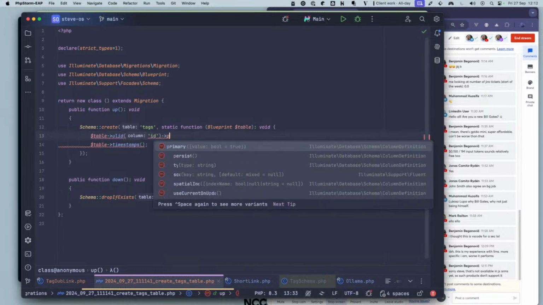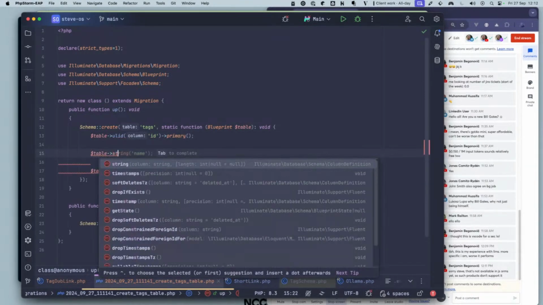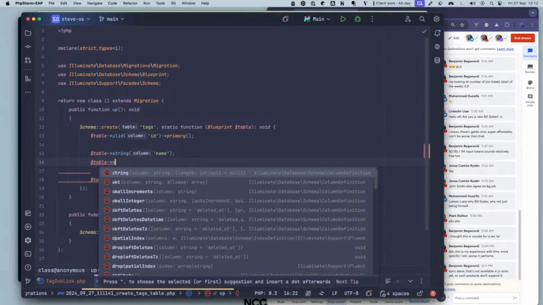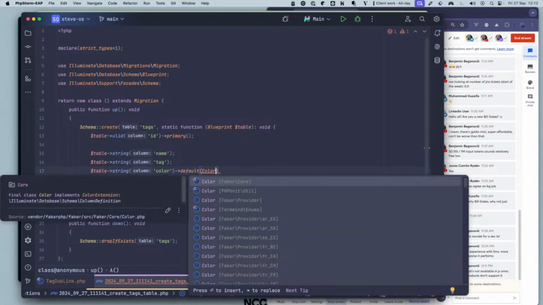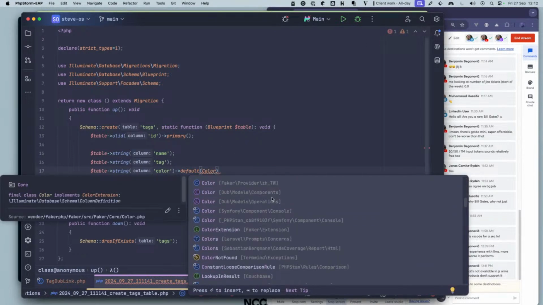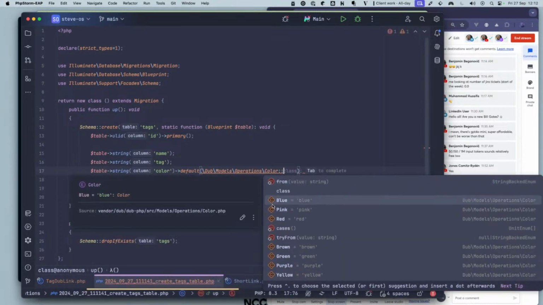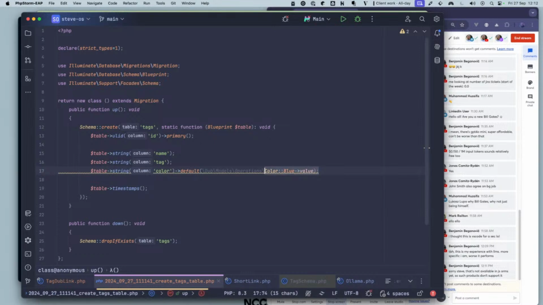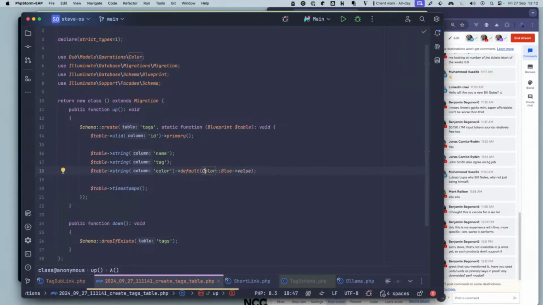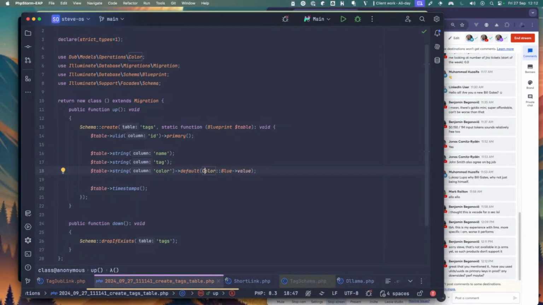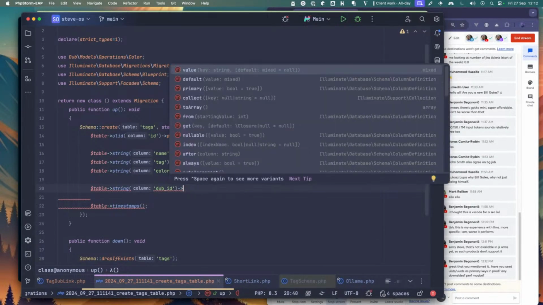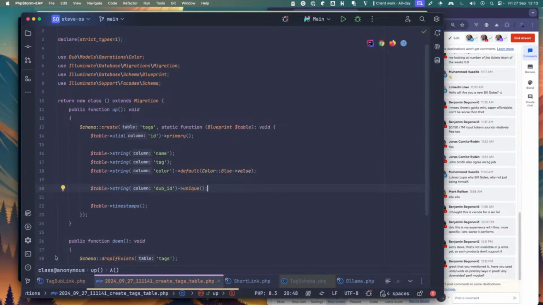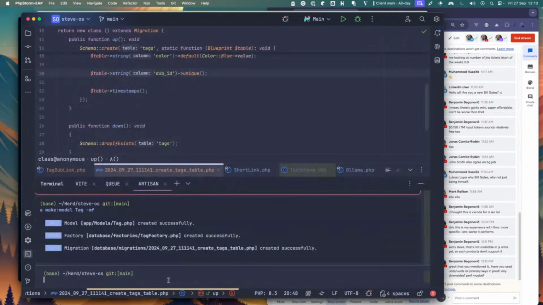We're going to make this a ULID with an ID of that. We're going to have a string for the name, a string for the tag, a string for the color, where the default is color dub operations, and we're just going to go for blue. There we go. We're going to bind directly to a vendor. I've seen no issues using it, to be honest. So string, then we've got the dub ID, and we want this to be unique. Okay, so now what we want to do is create a command called sync, basically syncing the tags.